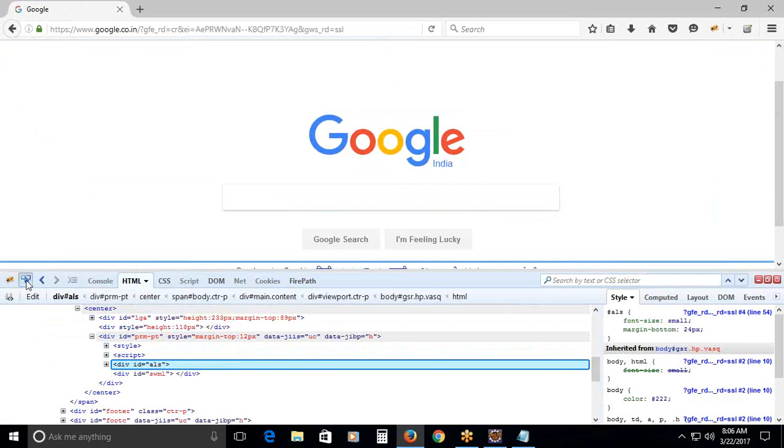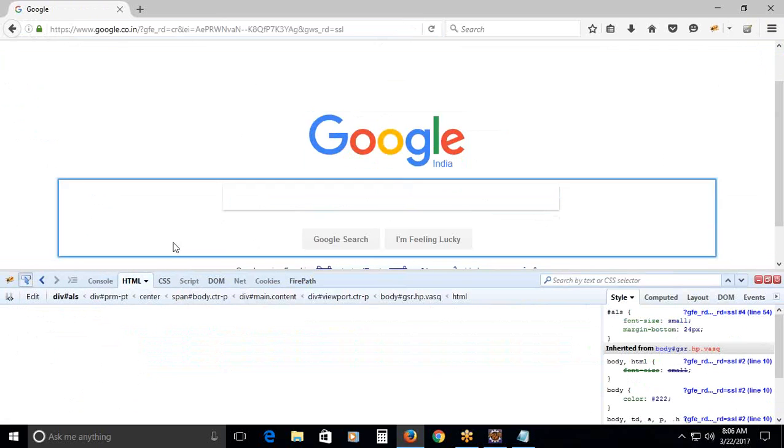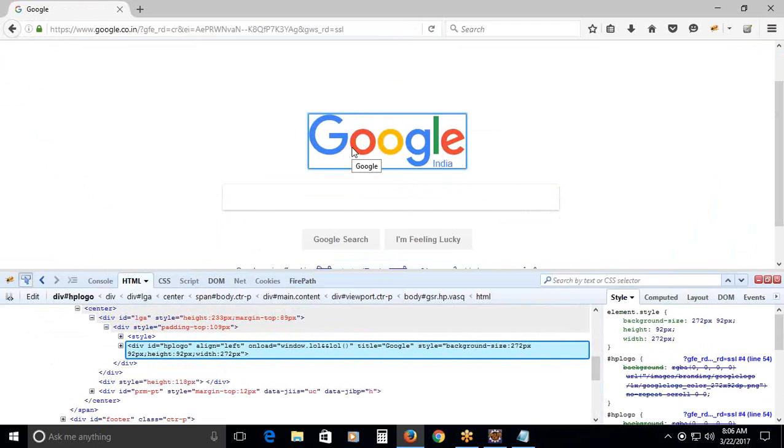HTML. Observe, Vijay. This is an image, yes? Here you can observe the title of the image, next background, next height, width, pixels. Okay, ID is HP logo.